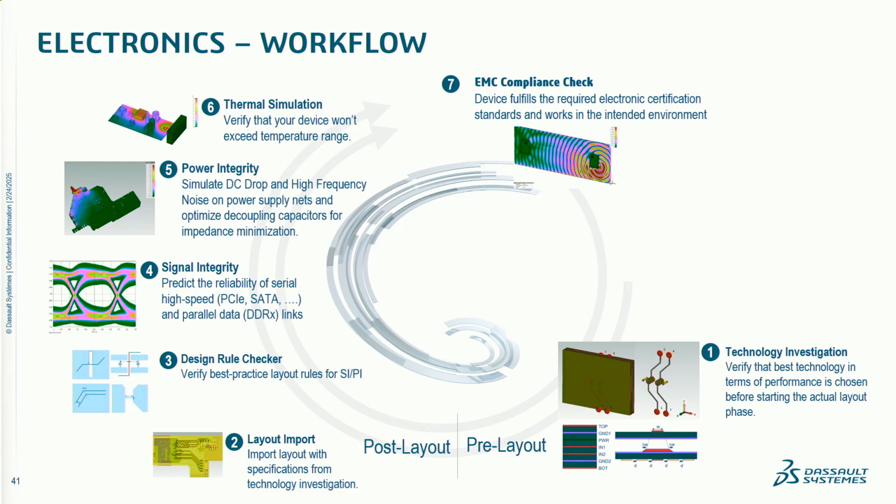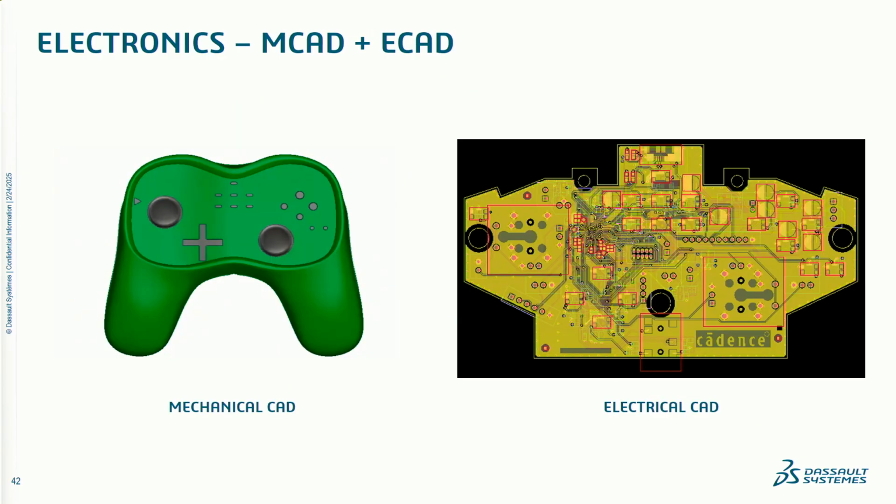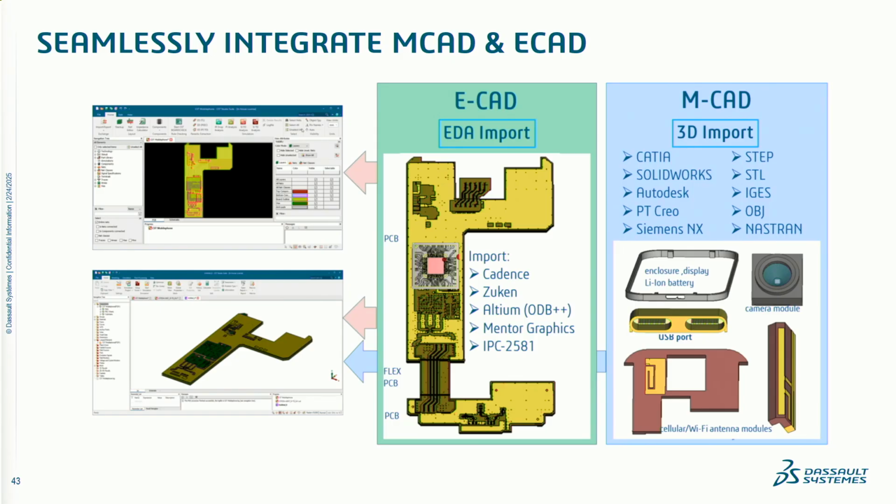Now, how do we do this in a little more detail? Well, to start with, combining the mechanical and electrical CAD. The nice thing with CST, you don't really need to worry about that. We can integrate just about any MCAD and just about any ECAD out there. CST has been around for over 30 years, well before Dassault purchased them, so we're kind of CAD agnostic. It's awesome if you're using Solidworks, but if you're not, or if suppliers and vendors are using something other than Solidworks, we can bring in just about every mechanical CAD file type in there. We can also bring in, as I mentioned earlier, just about any type of ECAD file, bring them in natively, combine them, and analyze them together.